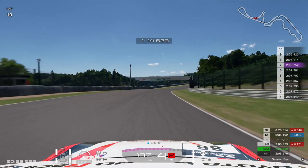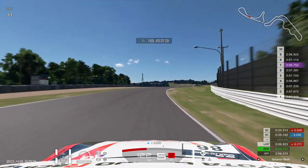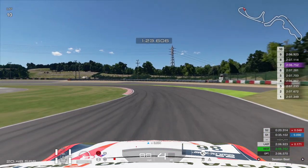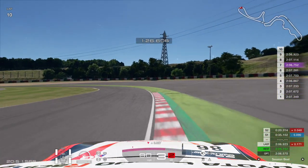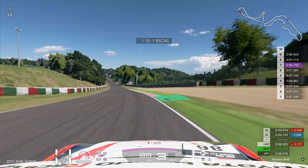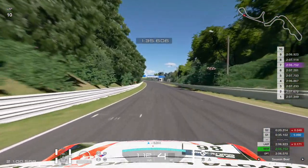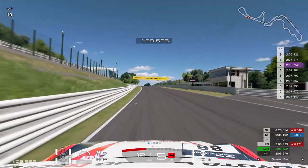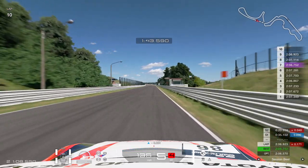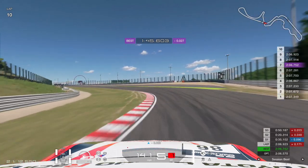Continuing out of the hairpin — I did struggle with the hairpin in this car; I couldn't decide between first or second gear. In second: understeer is the positive, but you're at the top of the rev range as a negative. In first: it's oversteer. At the Spoon, no issues with understeer at all. Coming up to 130R — this is how little it understeers. I'm going to pretty much flat this, staying in fifth gear to stop any form of understeer.